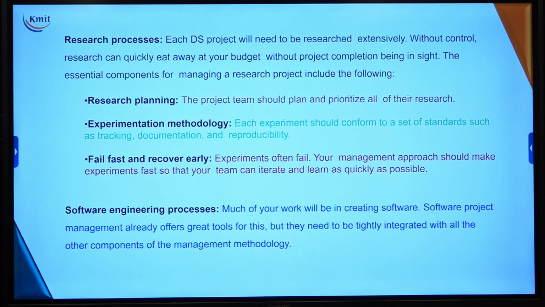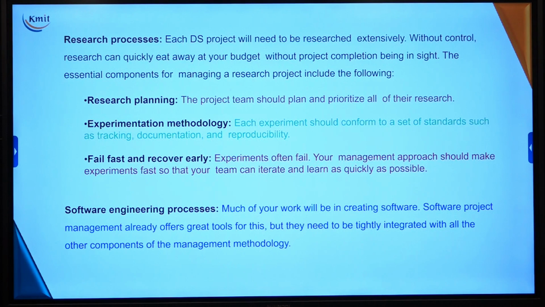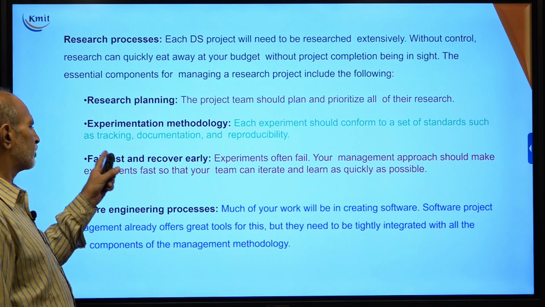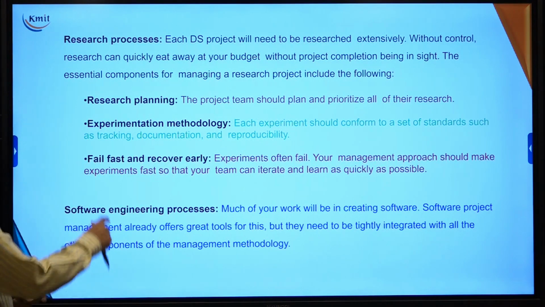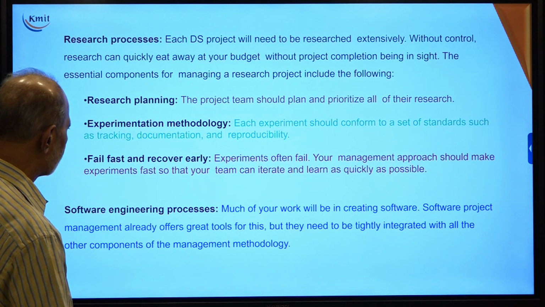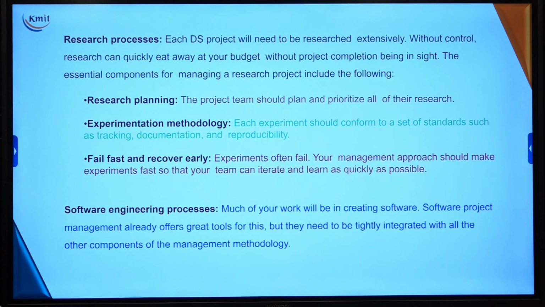Research project: each data science project needs to be researched extensively. So it's unlike our traditional software engineering. I need first, research planning. The project team should plan and prioritize their research. Next, experiment methodology. Each experiment should conform to a set of standards covering tracking, documentation, and a very important concept called reproducibility. The same software should be working today, tomorrow, and the day after. It should be able to reproduce the same answer tomorrow.